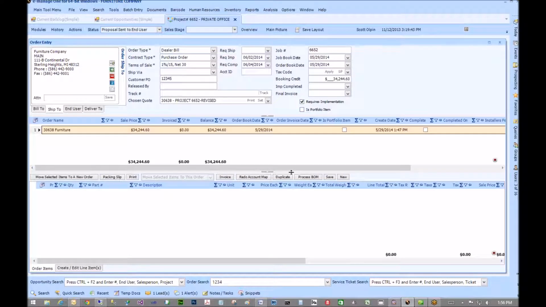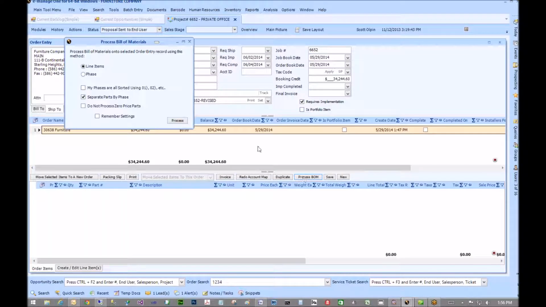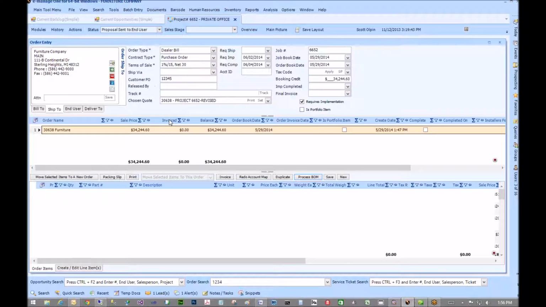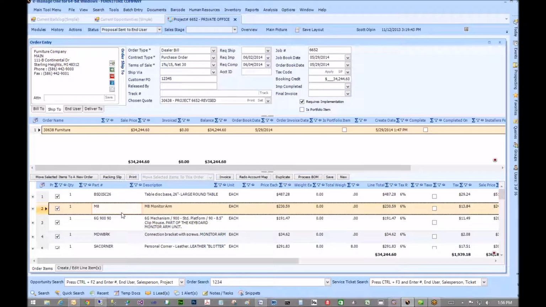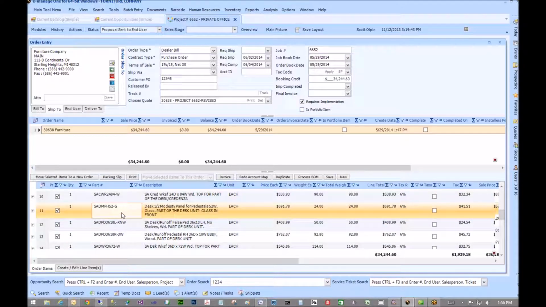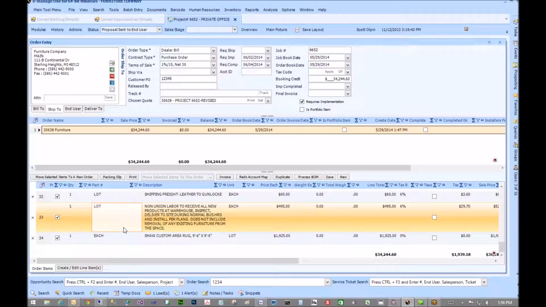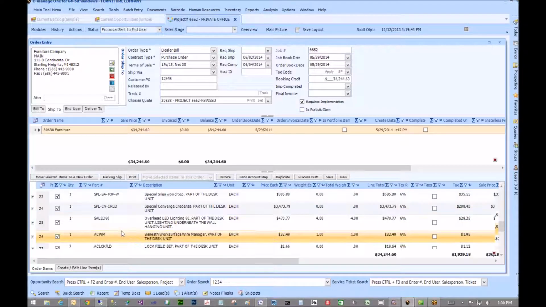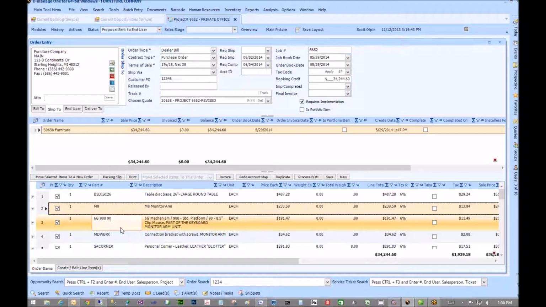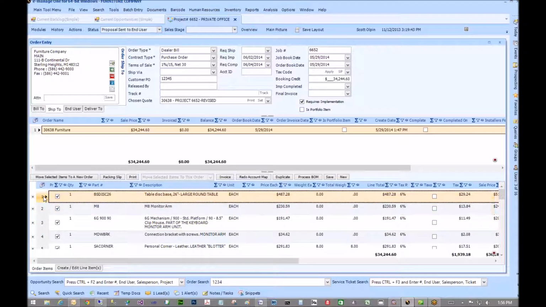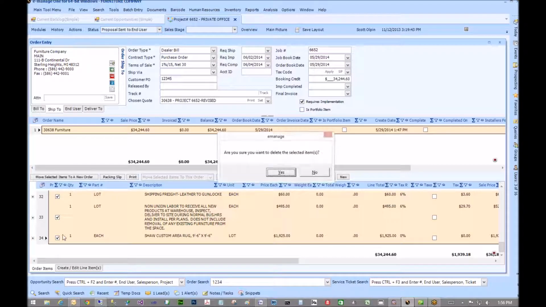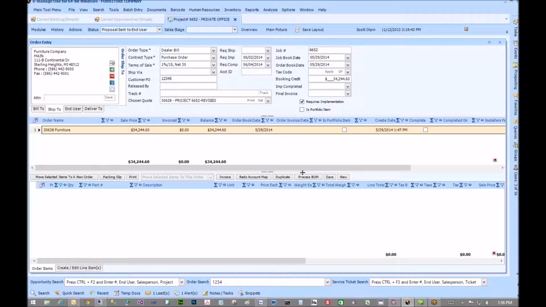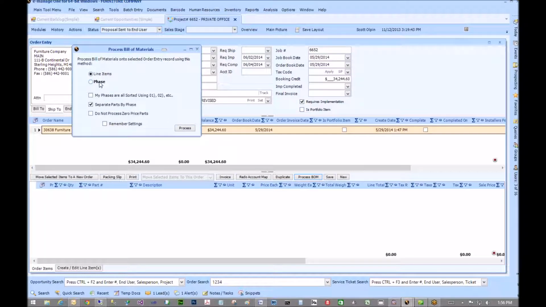And you can also show how easy it is to reprocess. Yeah, so if I want to reprocess, and I'm going to do it by line item, and what it does is now it will create it in line item form. So if you gave your customer a quote for line item, you can send them an invoice for line item. If the customer likes a quote for line item, but they don't want the invoice to be all the line items, then you can very easily just delete that and reprocess it. Just reprocess it again as a phase.